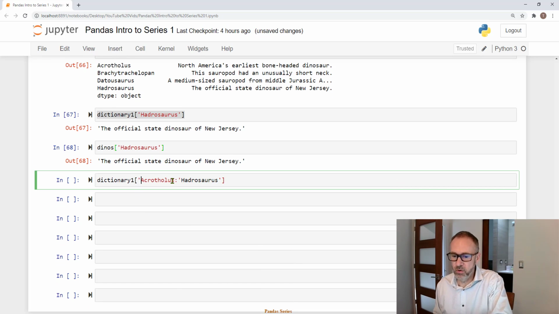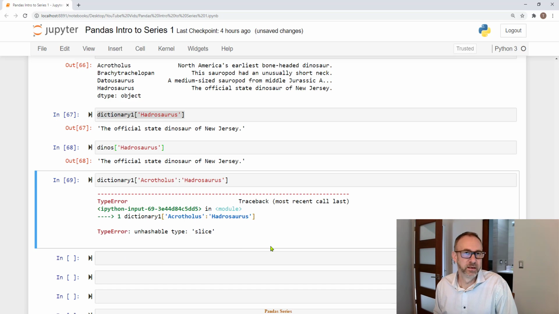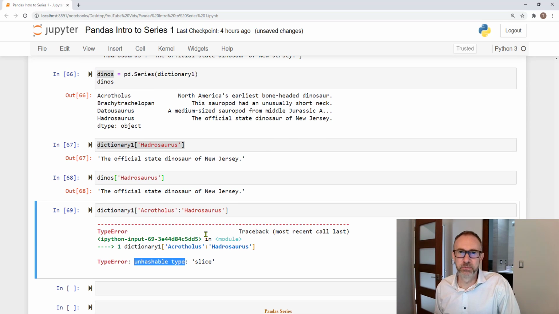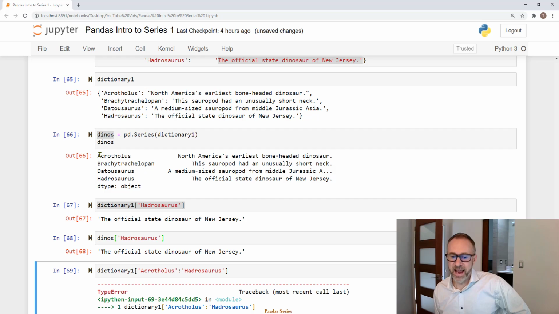And we'll put our single quotes around it because it's a string, and we'll run this, and we get an error. It's because we have an unhashable type for the slice. So we learned about what hashable was earlier, if you recall. It's where the index stays for only the life of that series. But in this case, it's saying that this is not hashable.